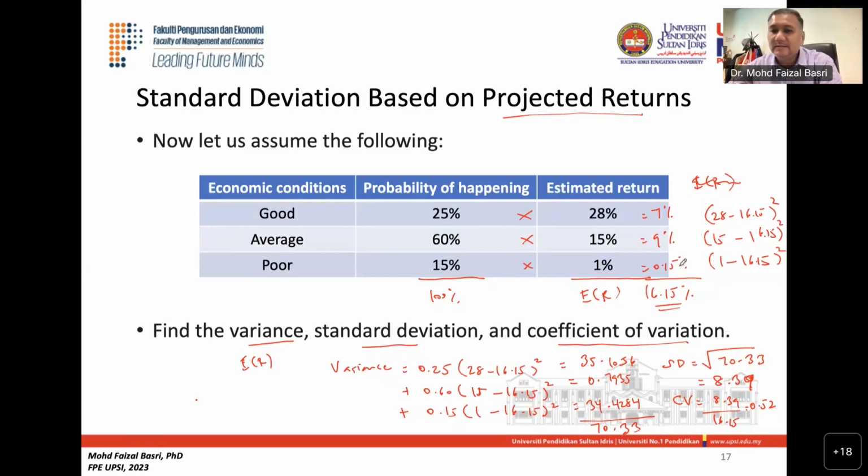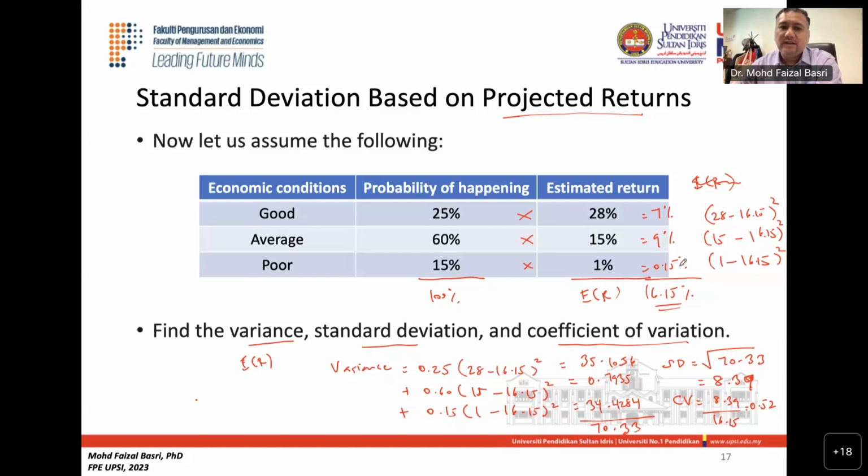So basically, this is the first half of our measurement when we do quantitative analysis based on historical and also estimations. We can measure the annual returns. Number one, if you recall, measure the annual returns. Once we have the annual returns, if we have a set of them, we can use the average. So we have arithmetic means and also geometric means. And on top of that, if we take into consideration the risk, we can add on the measurement of variance and standard deviation and also coefficient of variation or CV.